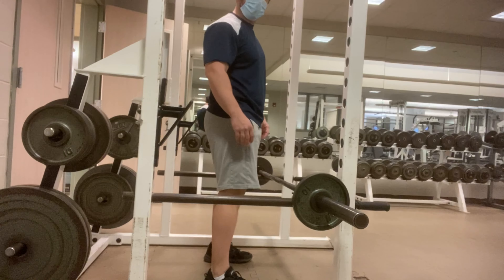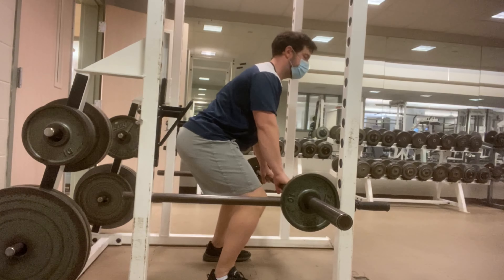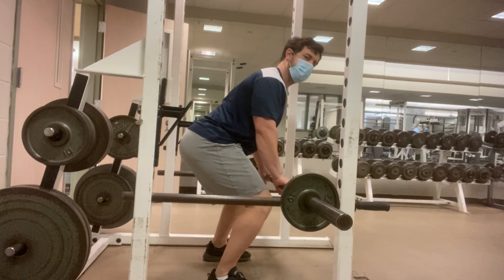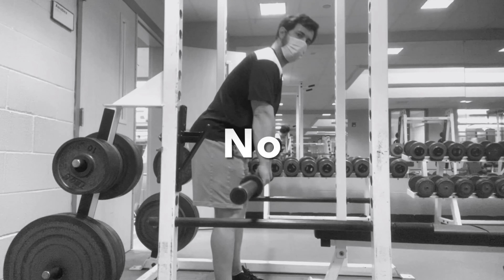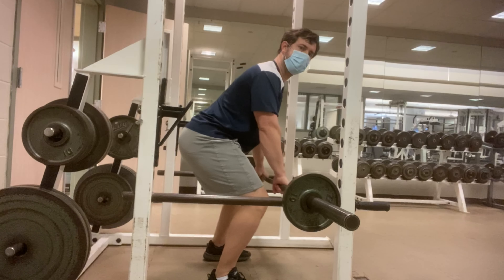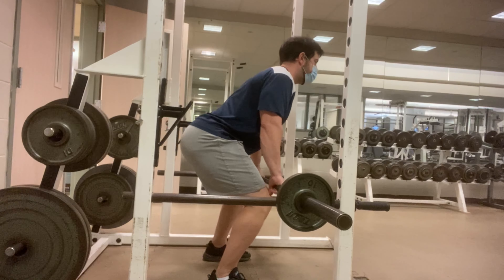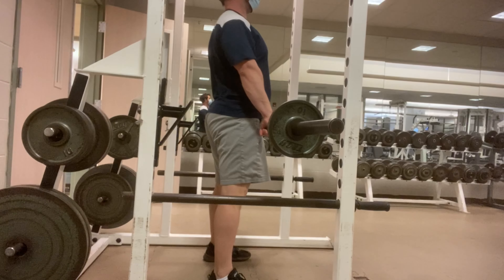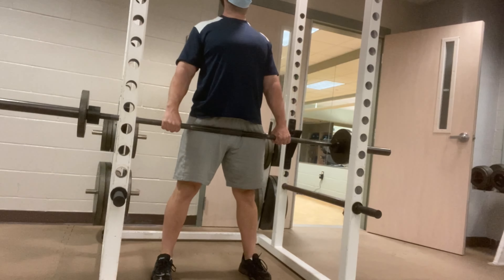So we're going to set the bar just above our knees — that's fine. We're going to spread our legs shoulder-width apart, bend down, and make a straight spine, straight to the ceiling at 45 degrees. Make sure your shoulder blades are pulled back — don't be slumped over like Charlie Brown, just bobbing up and down with the bar. Straight spine, hands on the bar. When we lift, we're going to hinge our hips, push, and pull back — just letting our back, hips, and butt do the work. Watch those knees: keep them straight over your toes, no bending in or out.